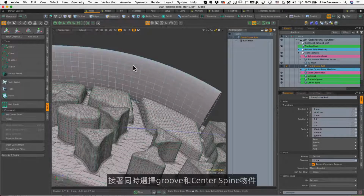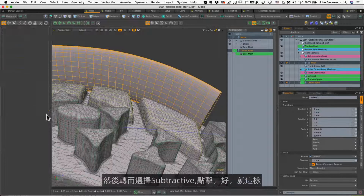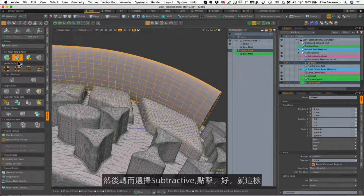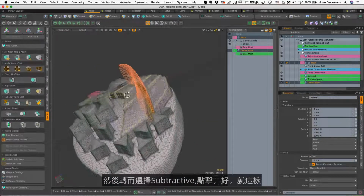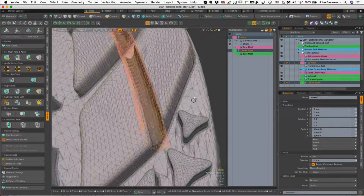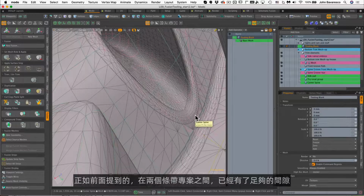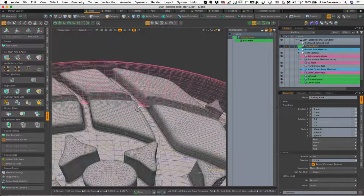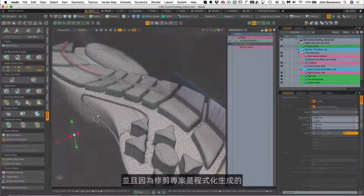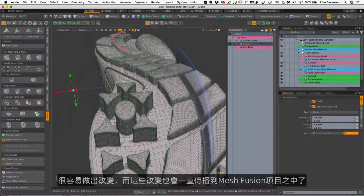And we're going to select both the groove and the center spine thing and go into subtractive, click on that, and there it is. All right, so that's working for us. And as I mentioned earlier, we do have enough of a gap between the two strip items so that they do not interfere with one another. And because our trim item was procedurally generated, it's easy to make changes that will propagate all the way through to our mesh fusion item.